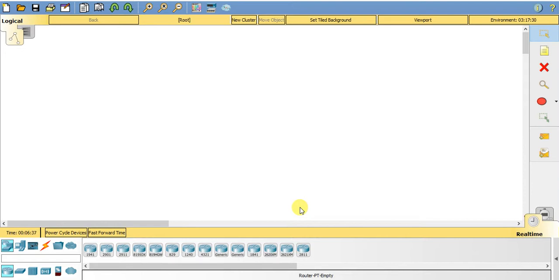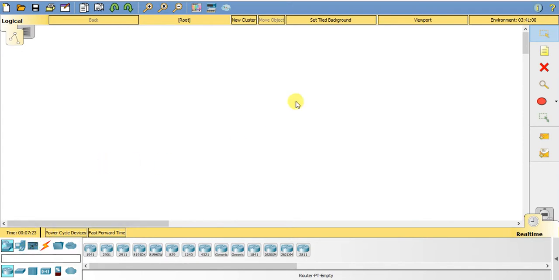So in the last video I talked about VLANs, what VLANs are, what the benefits of VLANs are, and why we use VLANs in the network. But in today's video I'll talk about the complete lab version of VLANs. I'll cover how we can create a VLAN on a switch and how we assign switch ports to VLANs. So we'll see how we can configure a complete VLAN lab on the switch. So let's see what we need to do.